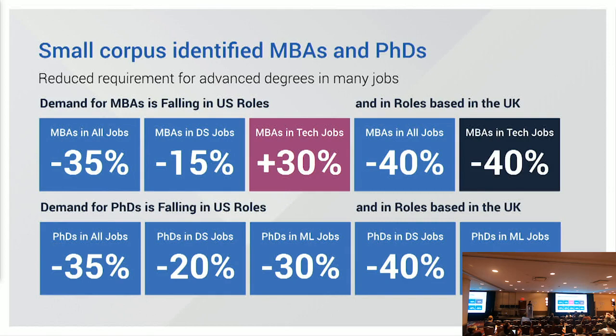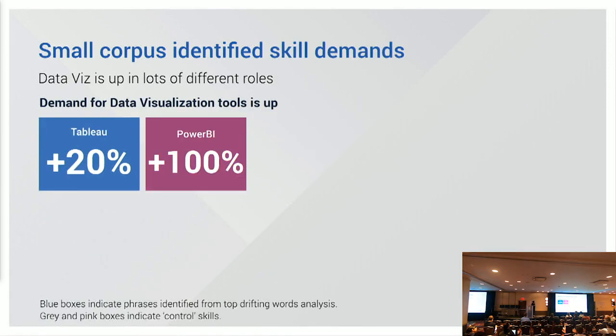I recently gave this talk in London, and I think this is really interesting because this is one example where we're seeing the same sort of effects. Big tech companies in the US are really pushing on MBAs in tech roles, but they're not doing the same thing in the UK. In fact, if anything, it's all down across the board. So even though we looked at US jobs, UK jobs showed very similar trends for some things and not others. That was a really interesting source of comparison. We don't imagine they're exactly the same, and that is definitely the case.